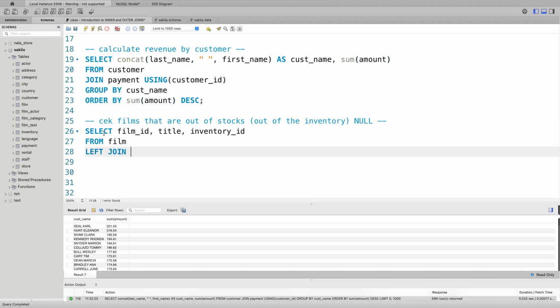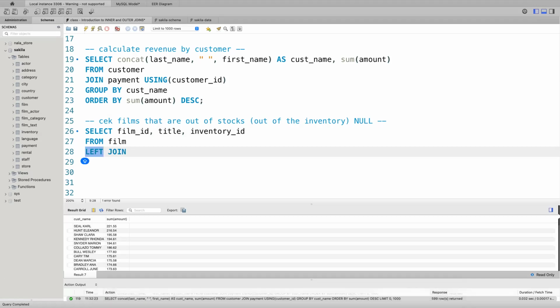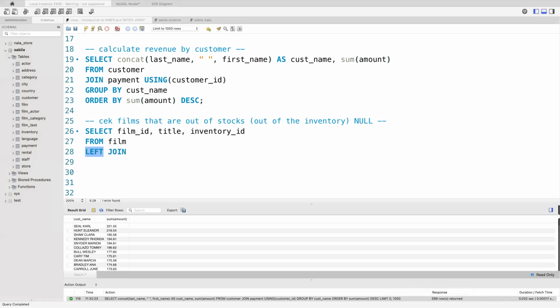This time I'm going to use the join. I'm mentioning that I want it to be a left join. Do you still remember what a left join is? The left join is all rows from the left table and then the matching rows from the right side.